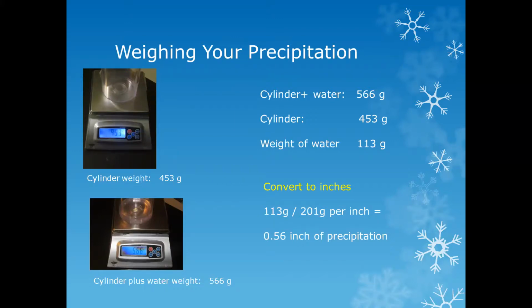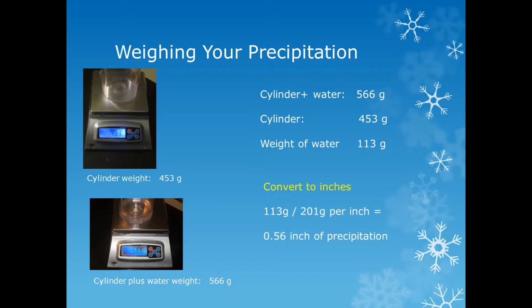And you can do that for your core from your SWE. You can do that for your snow in your cylinder. There's no pouring. There is no spilling, unless you spill it before you weigh it. But it works great. And I resisted doing this for a long time. Not sure why, but I did. But once I started, I can't remember the last time I poured, except maybe to do a spot check here and there.